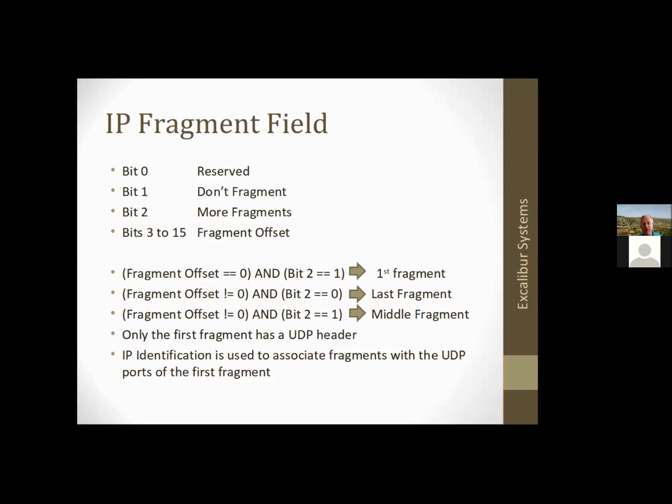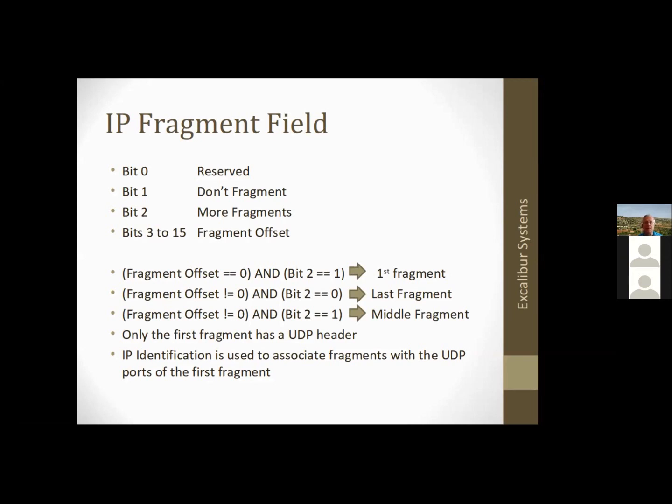Okay, now when we do send fragments, every single fragment has to have a MAC address and an IP address because it has to know where it's going. So you can't let up on that, but it doesn't have to have a UDP header. And the reason is because all fragments of a message have the same IP identification. So when it gets to the final computer, and the final computer is wondering, all right, which one of my tabs on the Explorer is this going to? It looks at the identifier. And it says, oh, okay, I've gotten this identifier before, and the first fragment had a UDP header, so I'm going to look for it. So that's what the identification field is for.